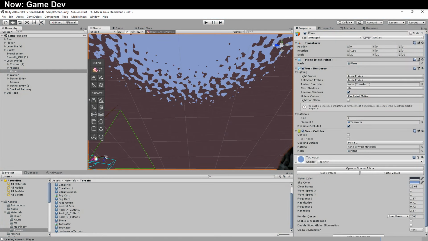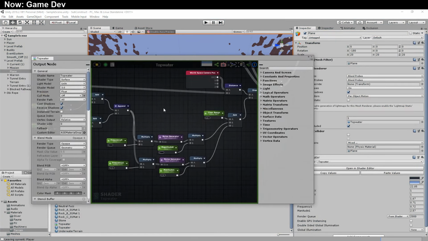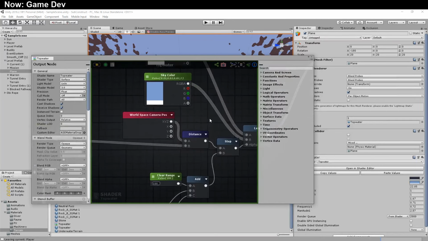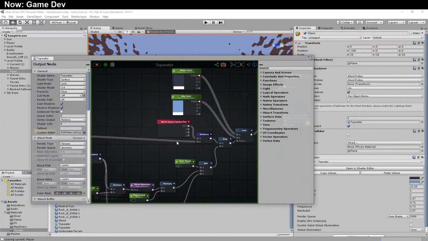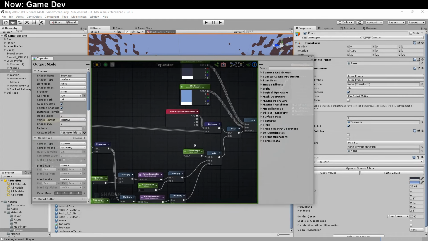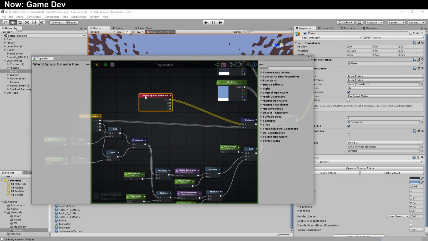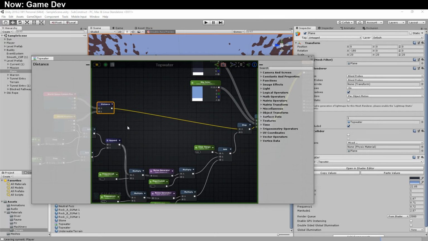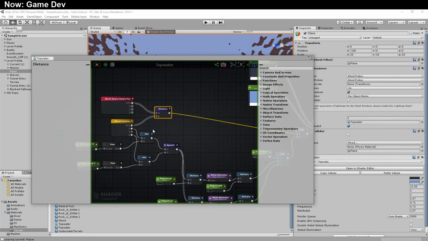So in order for that to work, we're going to need to take a distance lerp. Right now we've got this distance. We're actually going to want this distance to vary from a min to a max based on how close we are to the surface, rather than just being a raw distance. So when we get this distance here, we are going to want to lerp it. Pull this out like so. This is the distance between the camera and the surface. We're going to want to multiply it by a value depending on how close the camera is to the surface.